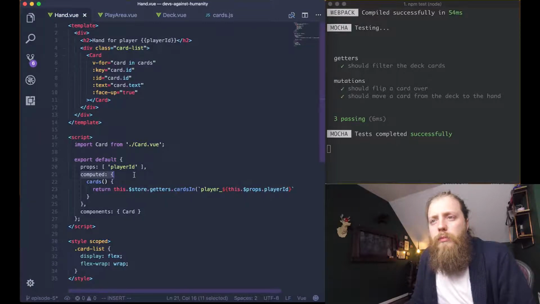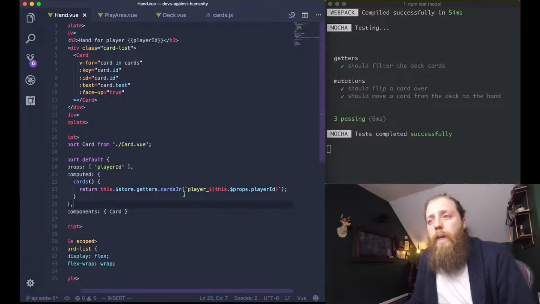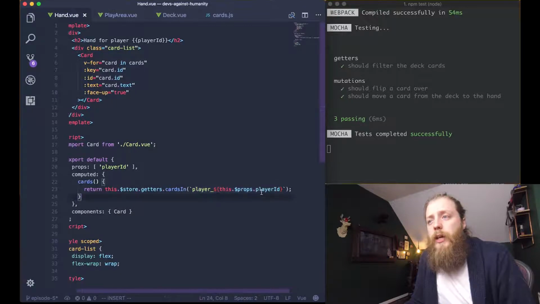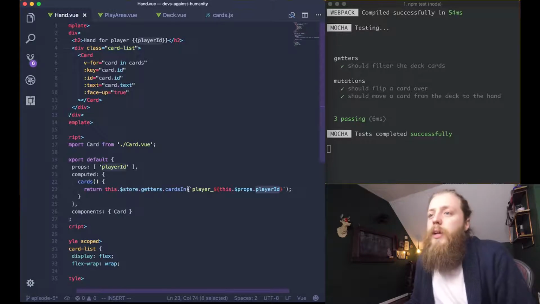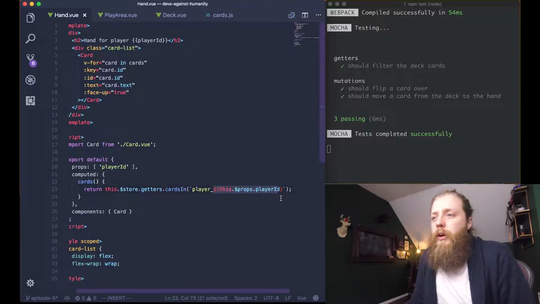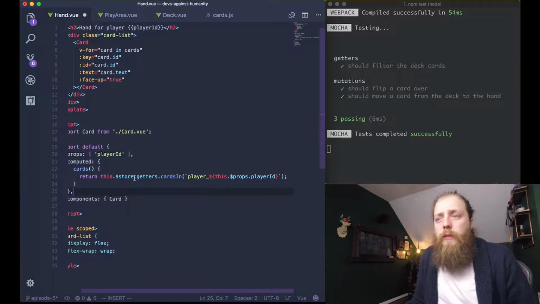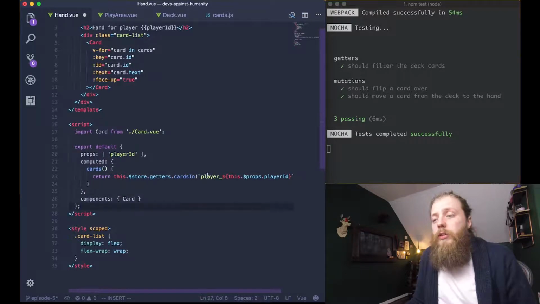And then the computed cards, we just use our getter from before to get all the cards where the position is player underscore and then the player ID. So yeah, that just gets us all the cards that are tagged with player underscore and whatever the player ID is that we passed through as a prop.